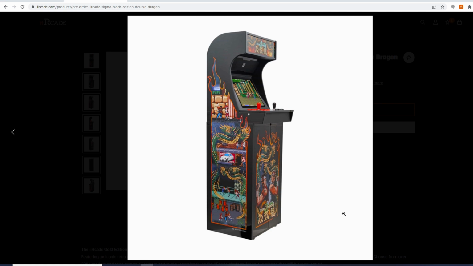I guarantee there are going to be people who are going to take advantage of this, just like they did with the original iiRcade Black, and make vinyl stickers that you can put on these machines to turn it into any number of cabs that you want, whether it's arcade specific or just something with some really cool artwork on it. There's probably a number of ways that you can go with this.